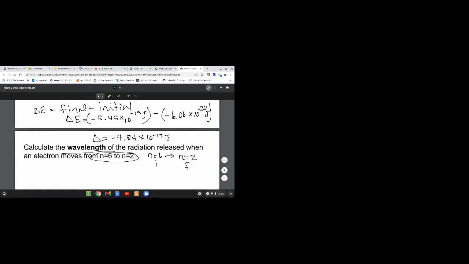From here, we are going to have to use the E equals h nu equation. We're trying to find the wavelength. You know that wavelength is c equals lambda nu. So in order to find lambda, which is the wavelength, we have to find the frequency first. So if this is our delta E, that's going to go into our energy equation. Remember, I called one the energy equation, the other one the wavelength equation. So we're going to use the energy equation here.